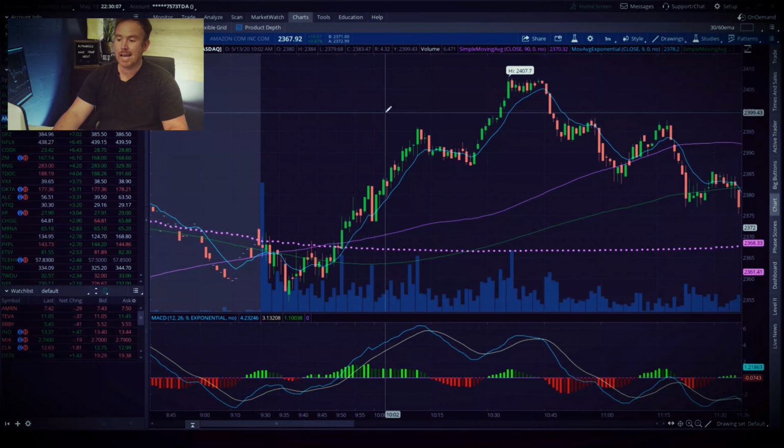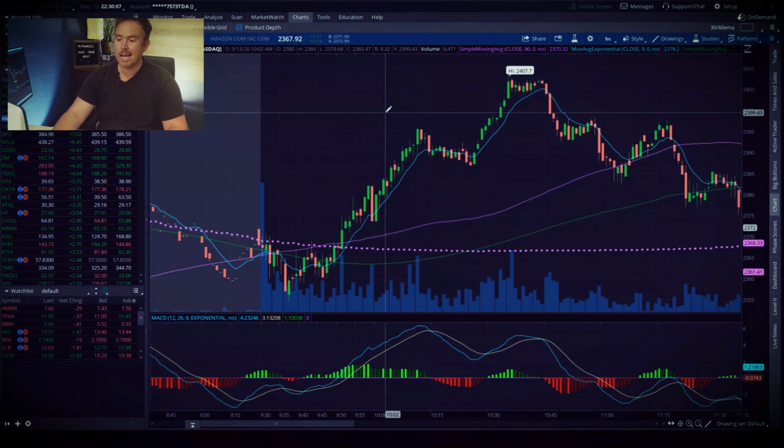Here I have Amazon pulled up. Right here we have the bullish crossover under the zero line, signaling the possible reversal. I would not have taken a trade just yet because I see all of these resistances above the head. As soon as it starts to break and hold support above all these lines, I see that we have a bullish MACD. It gives me a little bit more confidence to go ahead and buy, which it ends up doing a pretty decent push.